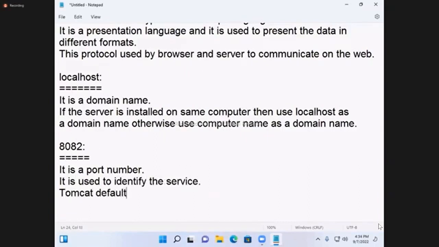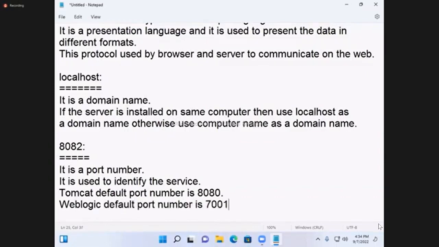Tomcat default port number is 8080. WebLogic default port number is 7001.